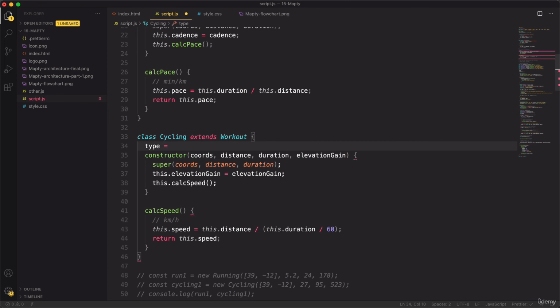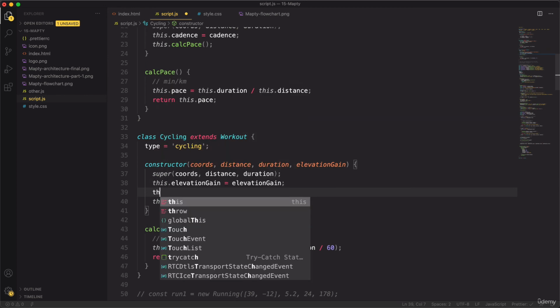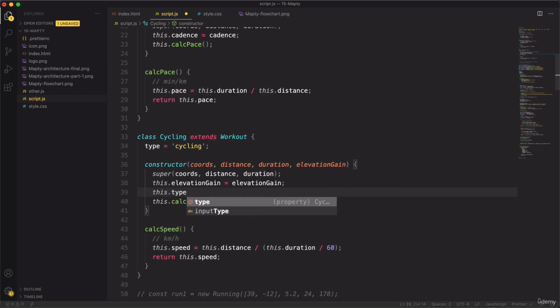So let's do that. Again, we are defining a field here. So for cycling, this value type will now be a property that's going to be available on all the instances. Again, this would be the same thing as doing this.type equals cycling like this.